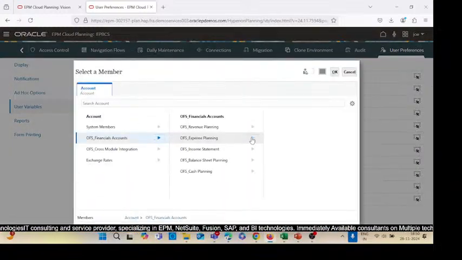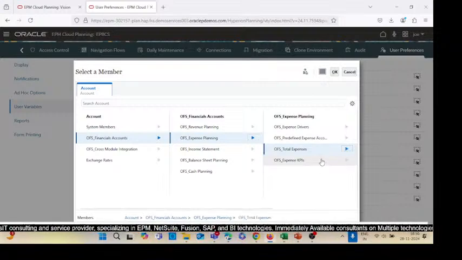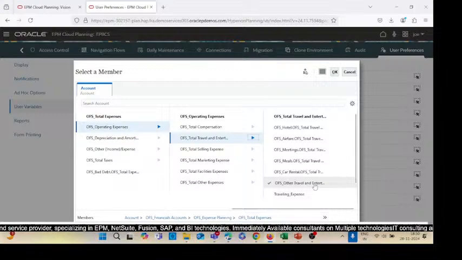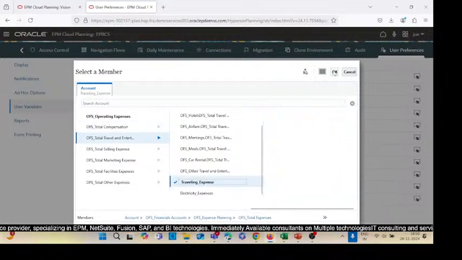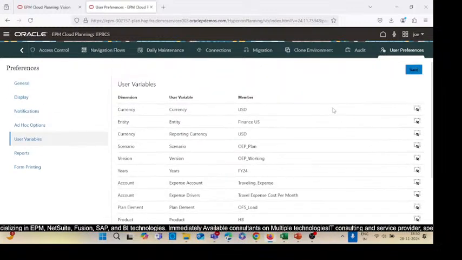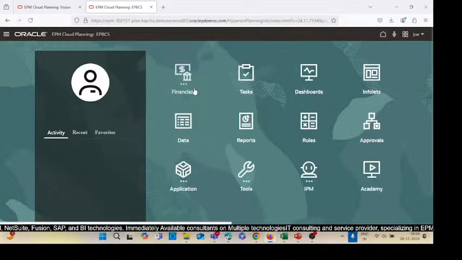And here under the expense planning, total expenses and operating expenses, then under the travel expenses we are finding this traveling expense. Now let's try to input some numbers.